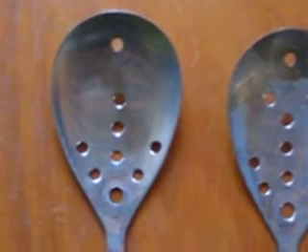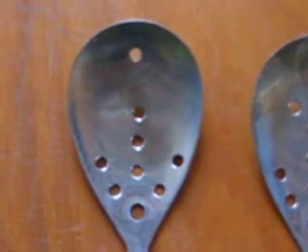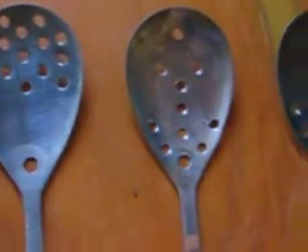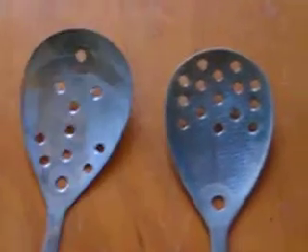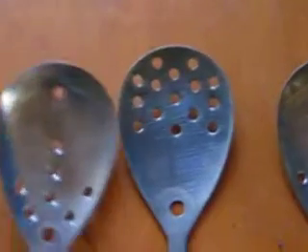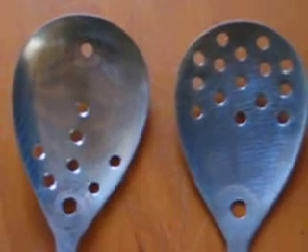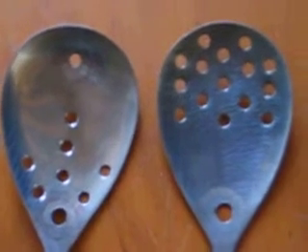The most disturbance or interruption I get here, and the outer spoon feeds from the top. Let me compare the outer spoon with the middle spoon — see this. I just want to show you the difference. This is how I want my current distributed, not all on one spot, and that's why I drill the holes.